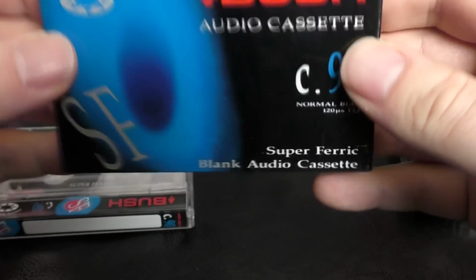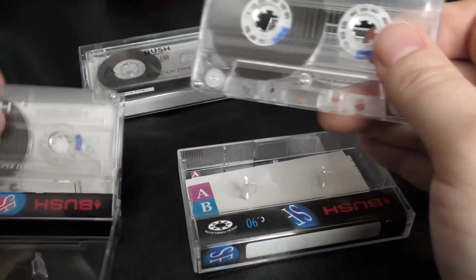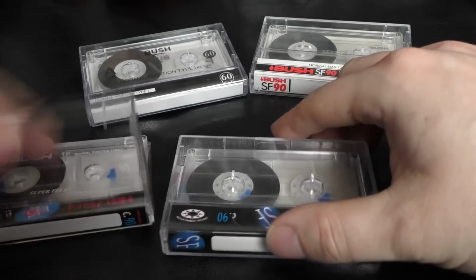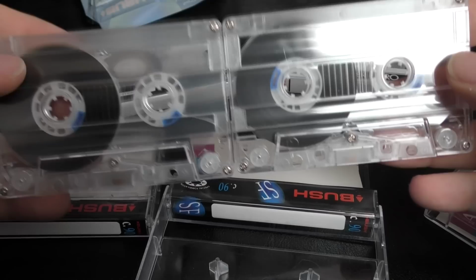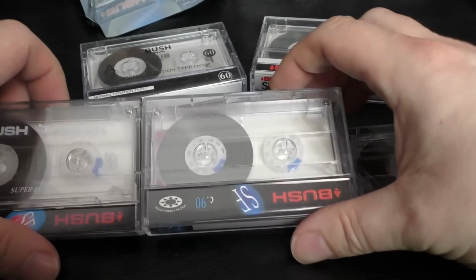Let's open cassette number two, which is the thick version. I'm happy to open this one because I know exactly what's in the thick version of this. It's not, you see, I've been proven wrong again. This one basically looks the same as this one, but with a different slip sheet. Now, in the thick ones I've had before, let's open the third one and see if we can get lucky. This is a slim one without the red blob in the SF. Nope, it's the same as this one, only one's in a thick case and one isn't. But all of these seem to come from either Green Corp or Forward because of these hubs.